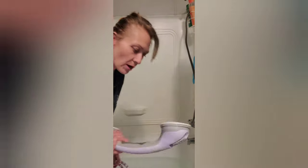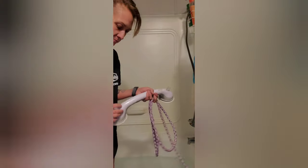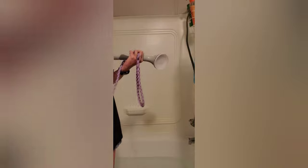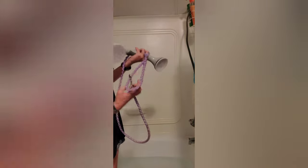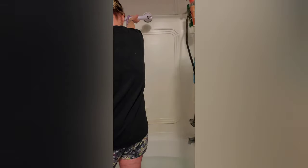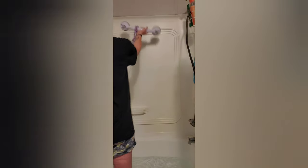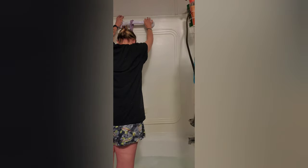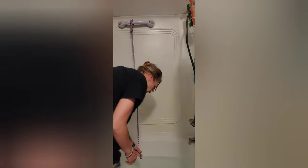Okay, so I'm going to grab my little thing. I have a leash here, and basically I'm just going to slip it through the hole. And let's see, so probably like up here. Make sure you wet it. Let's see, it actually looks really good.